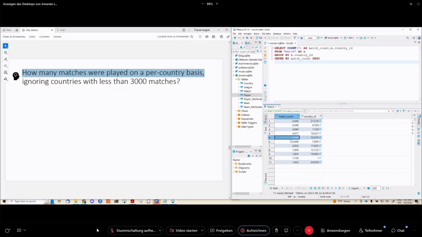And I can see here in the output that I have some cases that were played less than 3,000 matches. But I want to ignore them, I don't want to see this output here, okay? So I need to put a condition saying, okay, just show me the cases where match count has the number higher than 3,000.